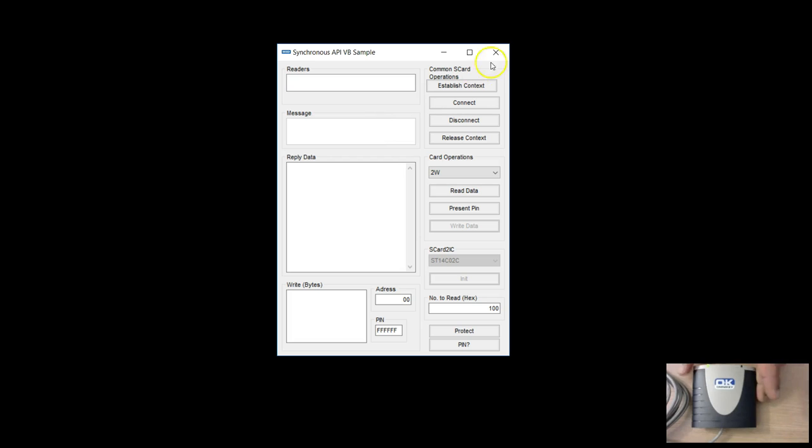Okay, I'm not going to go through this because, as I mentioned before, I've got so many videos that teach you the SLE 5542 tags. I'm just going to show you how to use this simple tool. So if you don't have any software, probably you can start with this tool. The first step is you establish the contact. All these commands are PCSC commands. However, if you're not a programmer, you don't have to know all those details. So hit this button. Now place the tag.